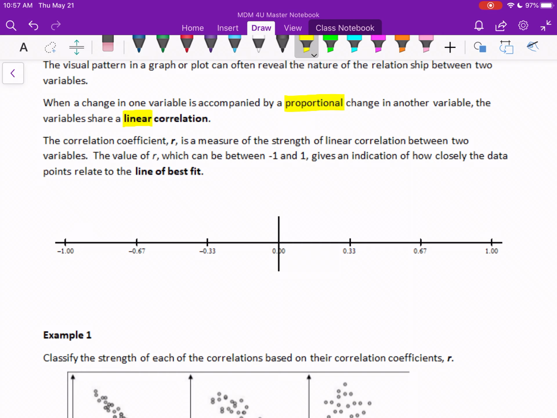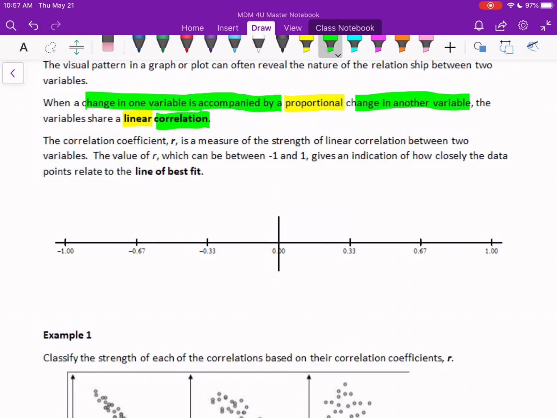And then when one variable changes in a way that we can see in a pattern compared to another one, then that's where the correlation part comes in. A change in one variable accompanied by a change in the other variable, and the proportional is the linear part, then that's just correlation. The reason why proportional matters is because there are different types of correlations. There can be linear, which forms straight lines. There can be quadratic, and all the different things that we've looked at, like exponential, trigonometric. All the relationships can have correlations.